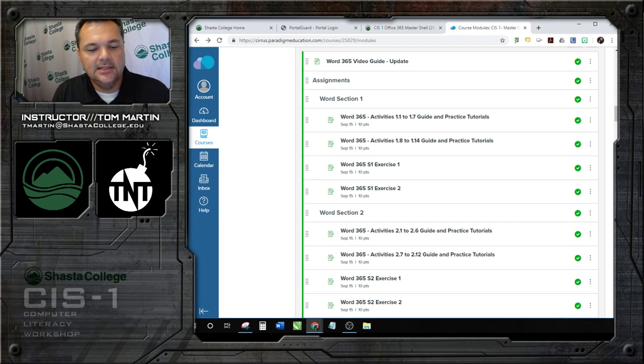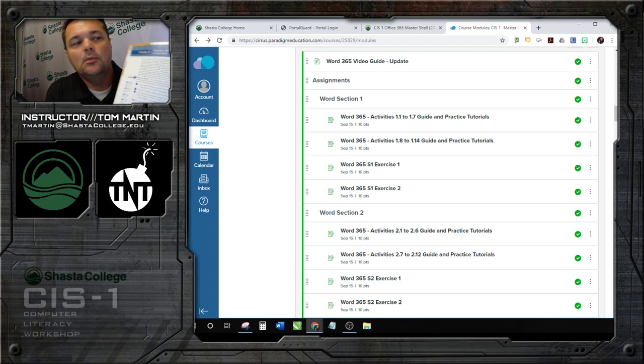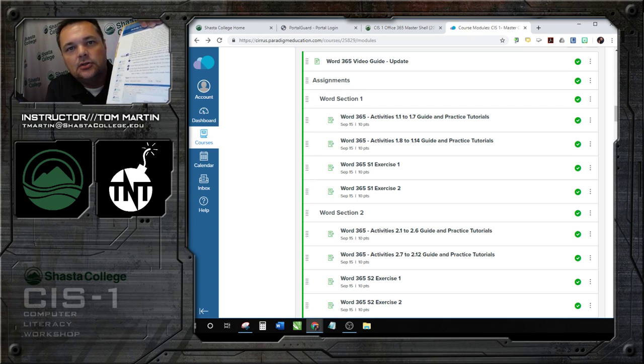Okay, so just like the old textbook where the students would go to the Word section 1 and go to the first activity. Let me open that section of the book. They'd go to activity 1.1 and they would follow here step by step and do those things. So what we want to do is kind of automate this a little bit so that they would be able to do this in the cloud, in the VM, and they wouldn't have to download anything.